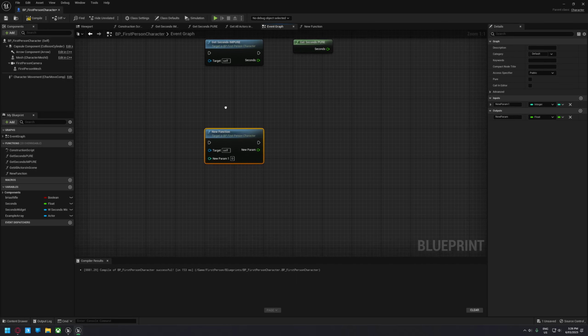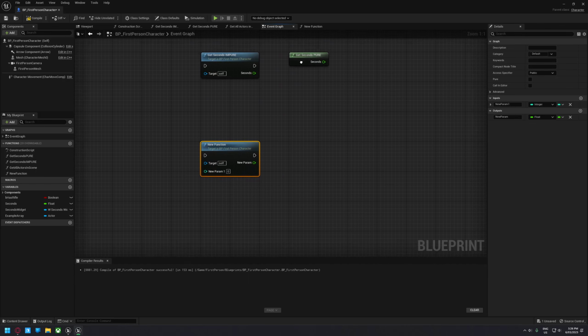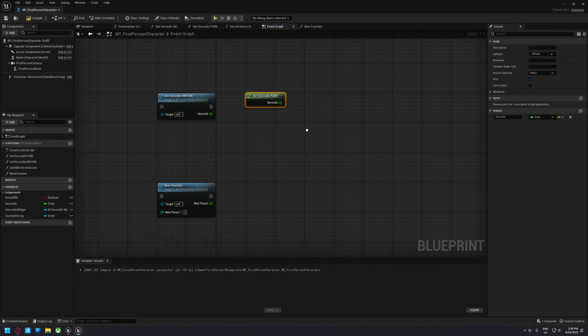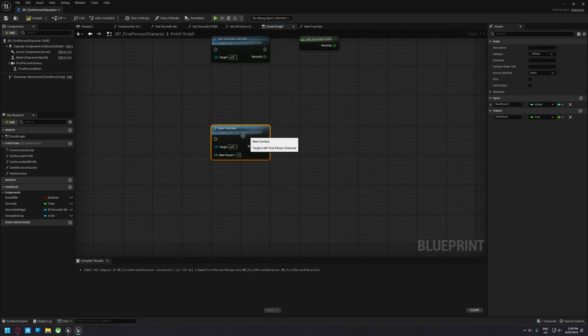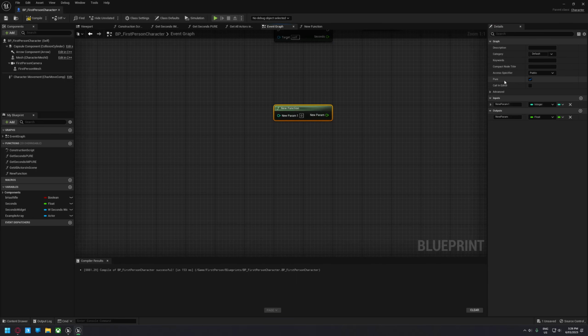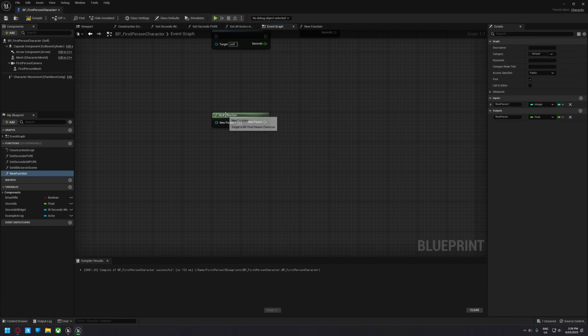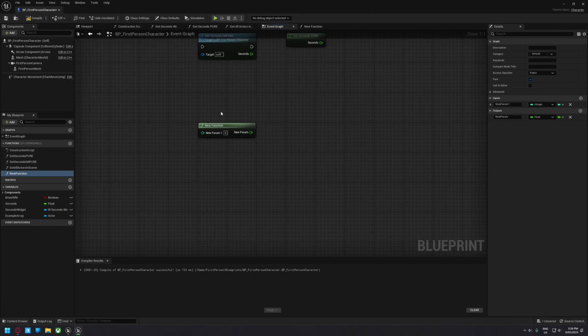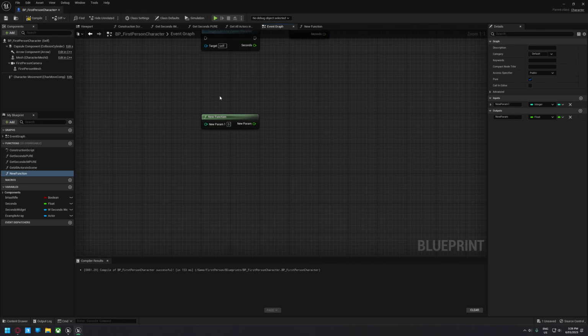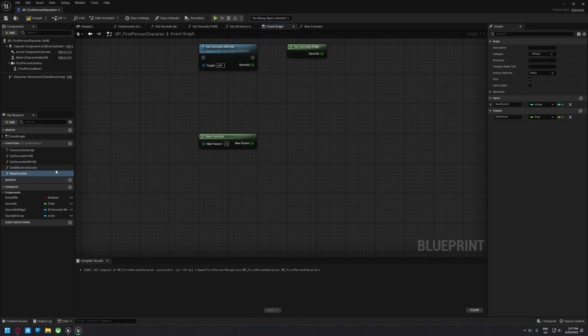Now, if you're not aware of pure functions, you might actually think that these style functions are parts of the engine. But in fact, we can turn this into a pure function by clicking on this button here, pure, by making sure the new function is selected and turning it pure. This can be really useful in a lot of different ways, but it is very important to learn when you should be using pure functions and when you should be using impure. And that's sort of what this video is aimed at getting to.